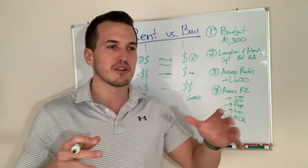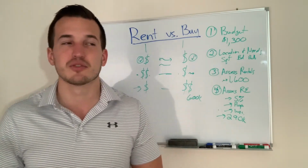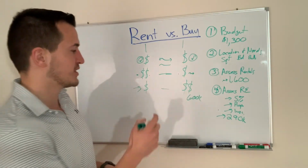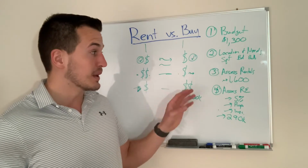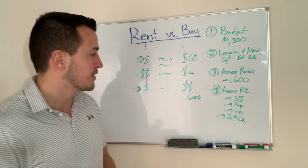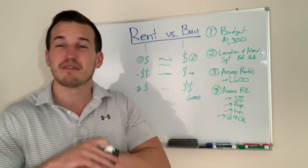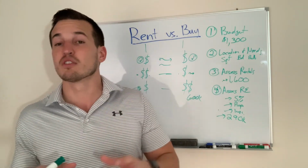Don't let the typical societal pressure of you need to buy or else you're losing out on the American dream or anything like that. Really structurally assess what's on the market and do this analysis to drive yourself, because you're going to save yourself tremendous amounts of money and not have to lock up a big monthly house payment that is going to ruin your ability to save every month. So really consider that, and you have no overhead expenses. There's no lights fixing. Hey, you call up the landlord and get everything fixed. You have no responsibility.